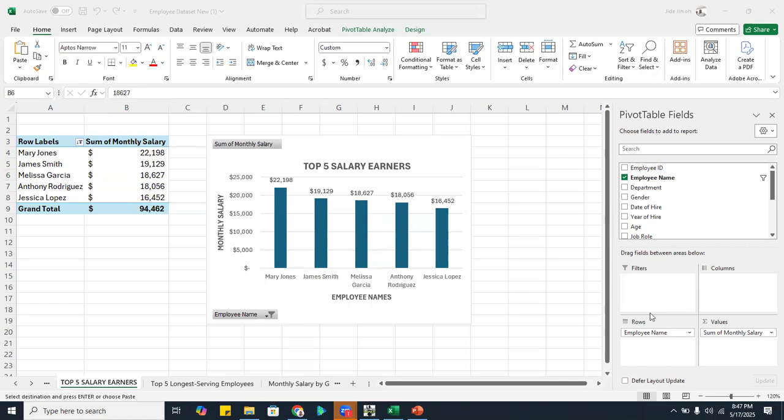So once you drag the name and put it here, the pivot table cannot say Mary Jones 1 or Mary Jones 2. It will only identify one Mary Jones. Whatever values you are benchmarking against the name, it's going to take the value of the first Mary Jones and the value of the second Mary Jones and add them together to give you the analysis.